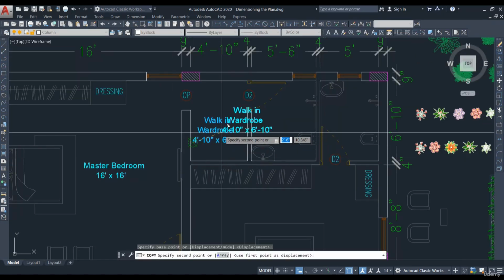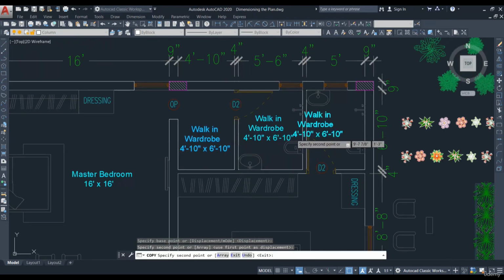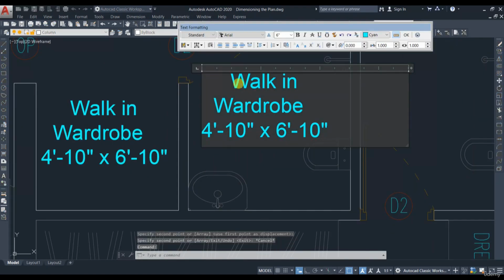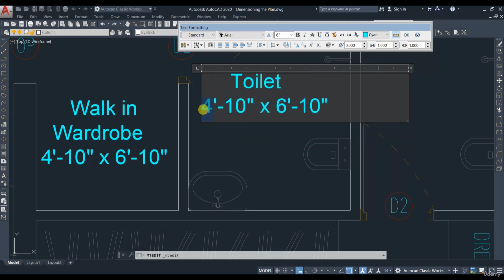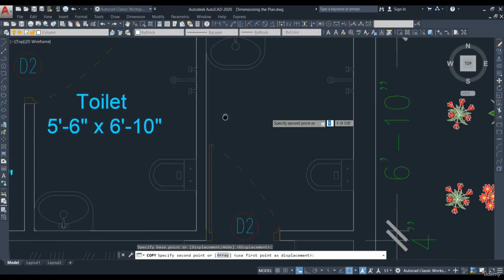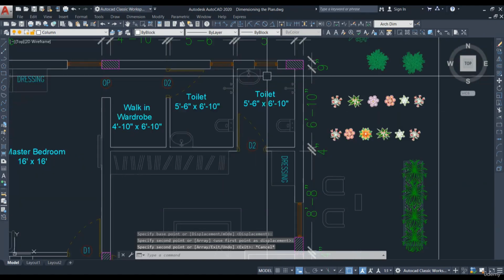Next copy this, size 5 feet 6 inches by 6 feet 10 inches. Here you can change this name into toilet. The dimension is 5 feet 6 inches by 6 feet 10 inches. The same you can copy over here, and then this is 5 feet only.